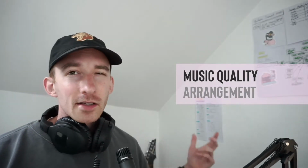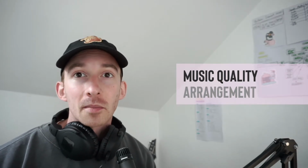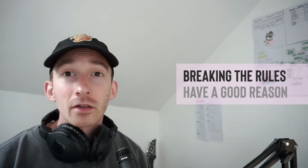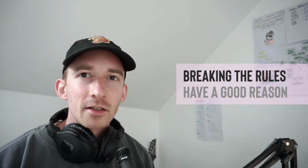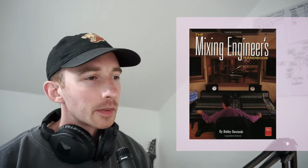Arrangement being another key component, kind of what it sounds like. So it's how all the elements are literally arranged together. Do they follow the best structure for that piece of music? There are typical structures that people follow when writing pop music, for example. All the rules can be broken if you want to, but you have to be careful how you do that. And you have to have a good reason to do that usually as well. So that, along with a few other good books that I've been reading about mixing, in particular to try and up the production quality. And hopefully that's coming through a little bit in the tracks that I've been releasing recently.